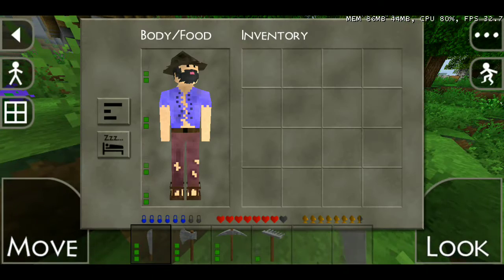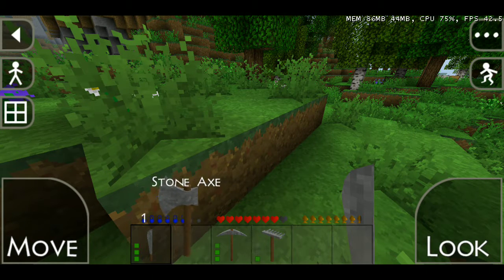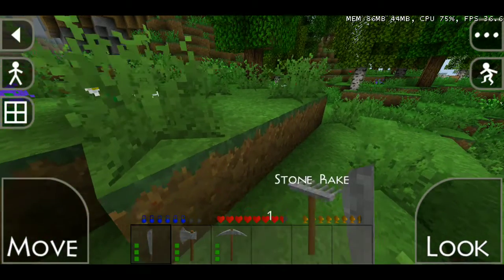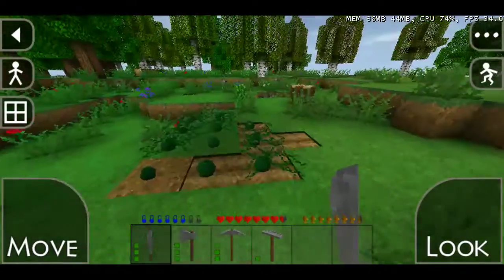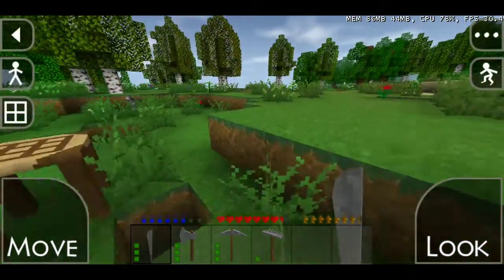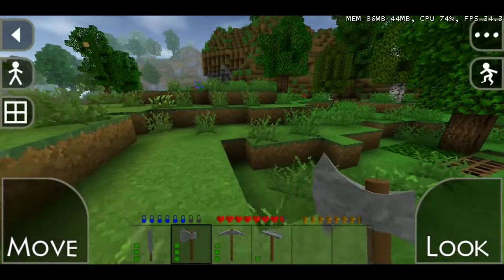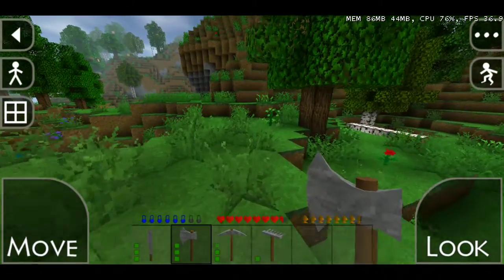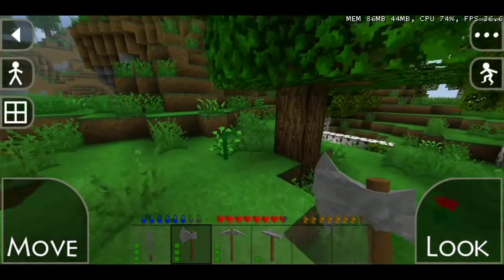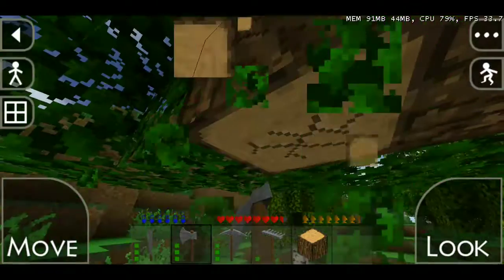Right here, I got the stone machete and the stone axe with a stone pickaxe and also a stone rake. So, going to chop trees like I do every morning in this game. That's what I'm going to do right now. And I already found a tree here. So, going to mine it up.